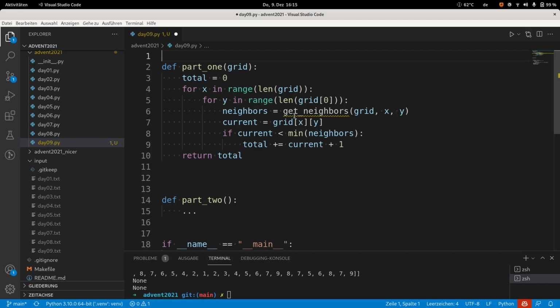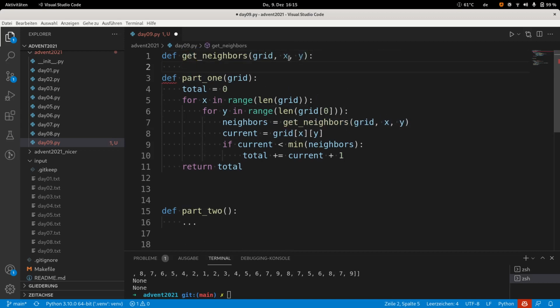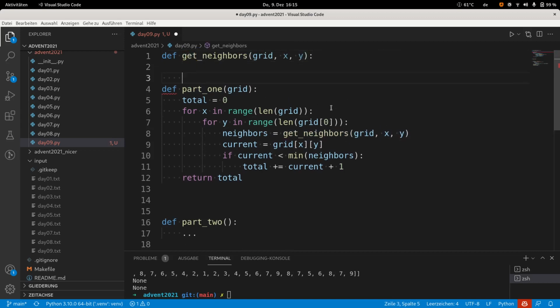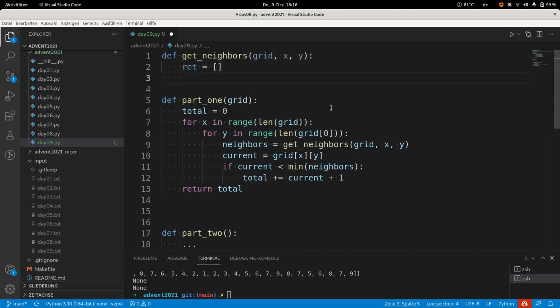Now all we have to do is to define this function get_neighbors. So we create get_neighbors, which is a function. What will it do? We'll have a list of values, initially empty, and one by one we will check the 4 possible cells that we can have and add their value to the result.